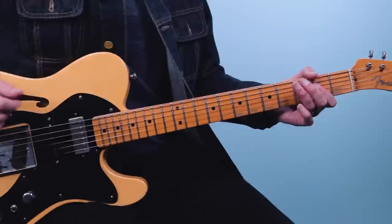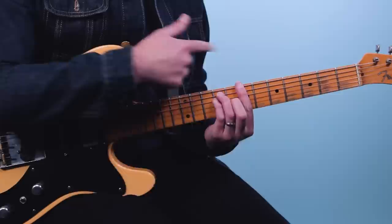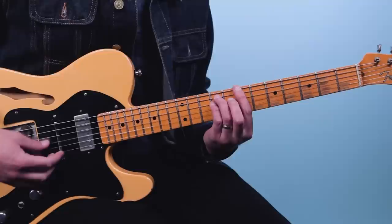The lyric cue here is "let it roll all night long." And what you do there is you go up to a B bar chord here at the seventh fret. Okay, so this is 7, 9, 9, 8, 7, 7. Just a typical major bar chord there.